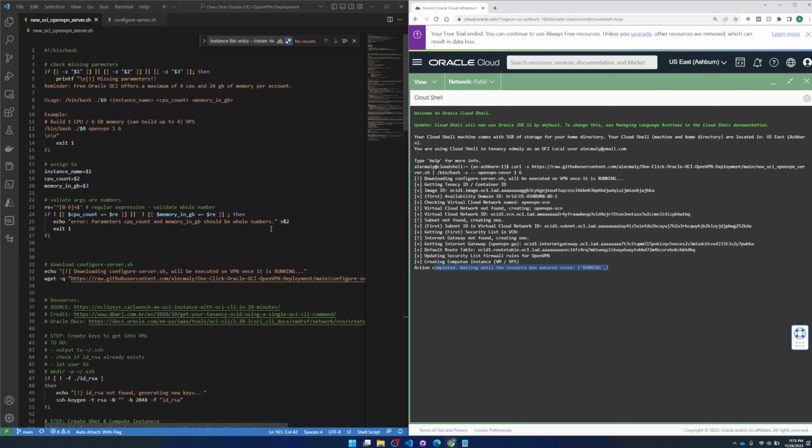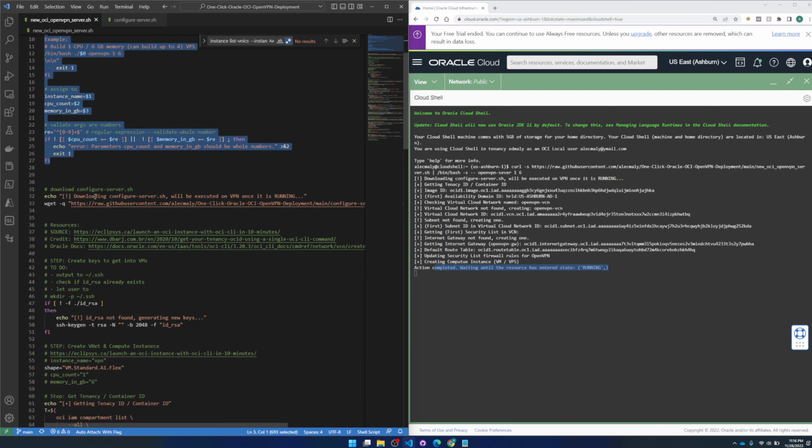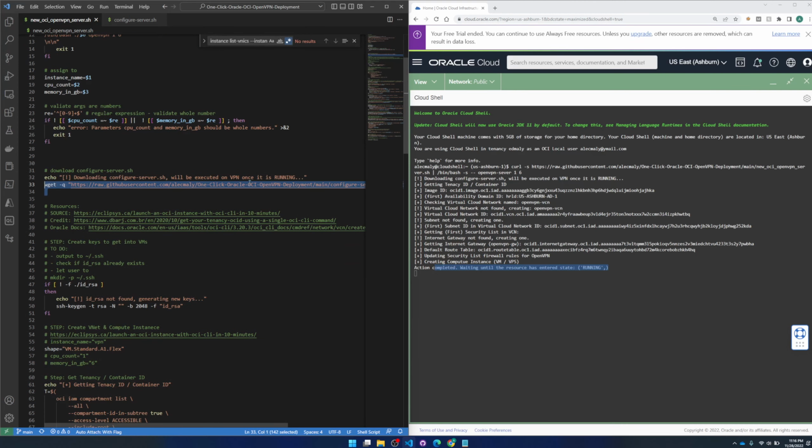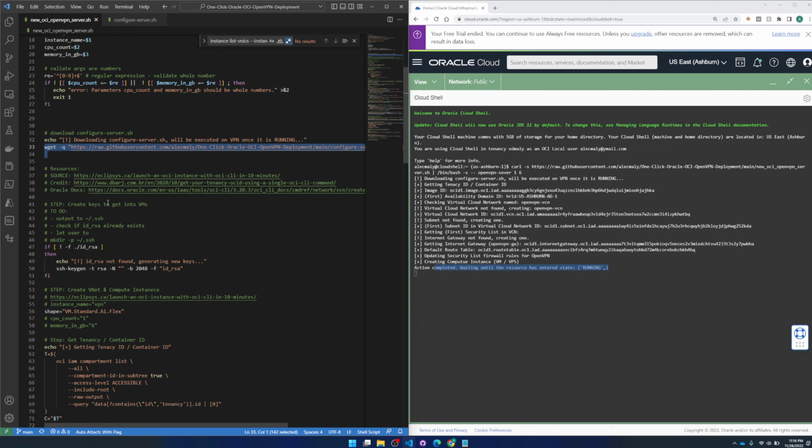at which point it will try to SSH in and run a configuration script that will actually install OpenVPN on the server. So this first script here that I opened, that we're curling in and piping to bash, which you should always make sure you read the scripts that you do that with, because that's super dangerous anyway. But this is essentially Oracle's OCI commands to configure the infrastructure. At the very beginning, it's getting the variables, and then we're downloading that configure script, which I mentioned is also in the GitHub repository in the description. I'll walk through that as well.